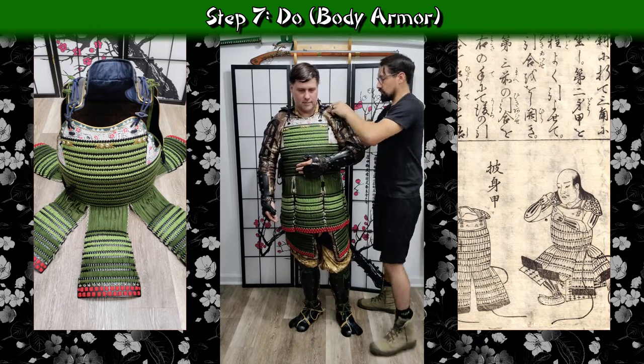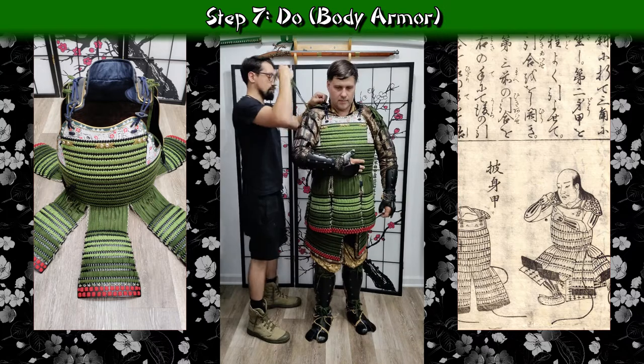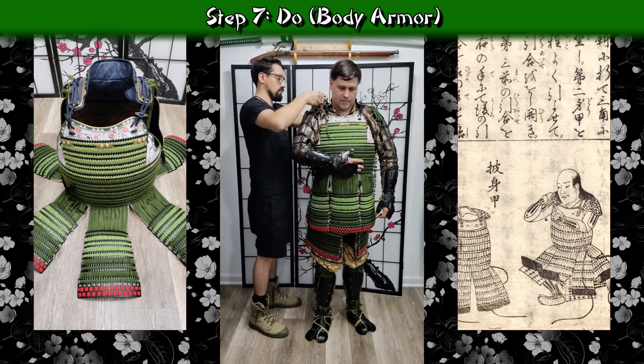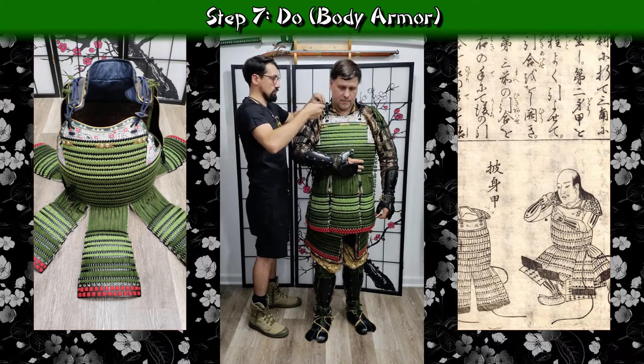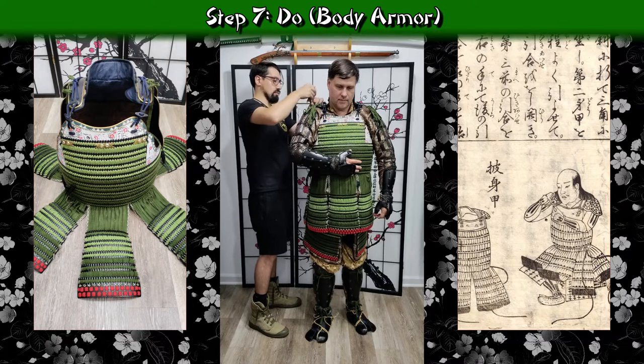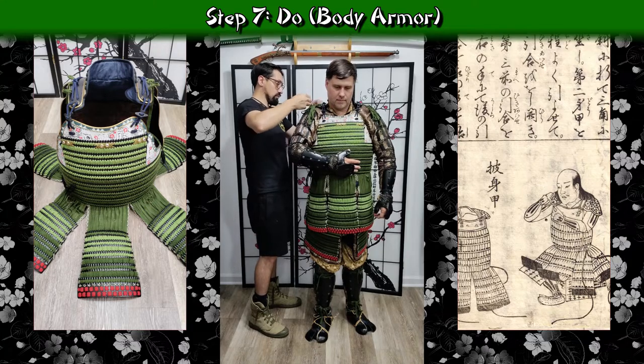Now that the dough is in place, we're going to take the extra odoshi hanging off the kote and tie it up to loops in the top of the watagami straps. This is something I added myself — it did not come with the armor. Since I have the osode, mine has a ring in the center that it ties to, and it had preset holes in case I wanted to go to regular sode in the future, which attach at two points instead of one. Working left to right, we tie up the left kote and then do the right.